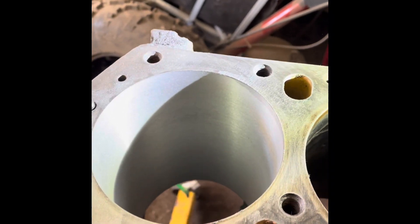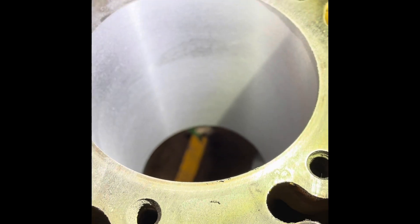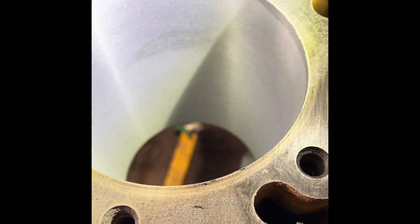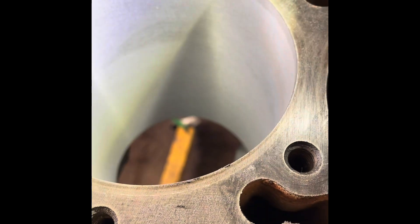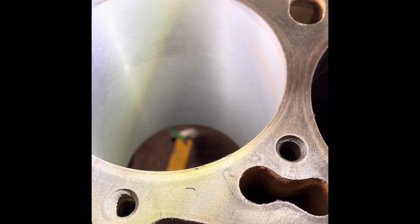We finished our preliminary bore on this 440 big block. If you're noticing the cylinder, it's all cleaned up all the way down — we got the cylinder back to round and got all the taper out of it. I do notice a little bit of a haze right there. We are about 8 thousandths away from being 30-over on this cylinder, so now I know what size of piston I'm going to get. We bore it, get it close, and then hone it the rest of the way to get the final size. We've got to get our piston first — I'm going to stop right now, get the piston, and mic the skirt of the piston, because the top of the piston is always smaller than the skirt.